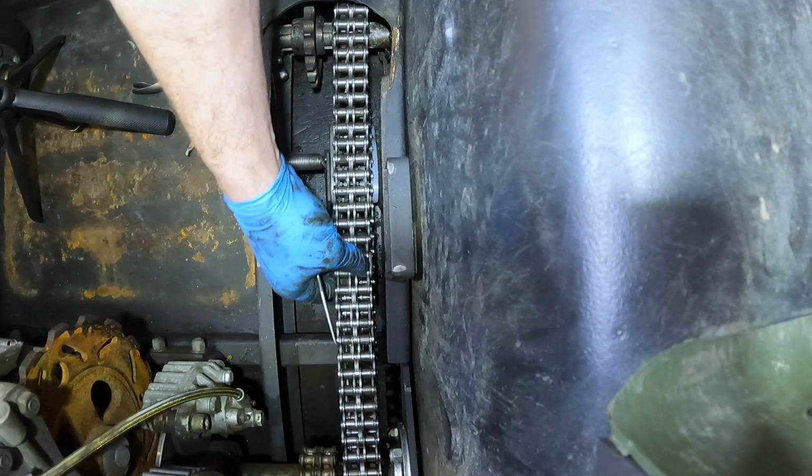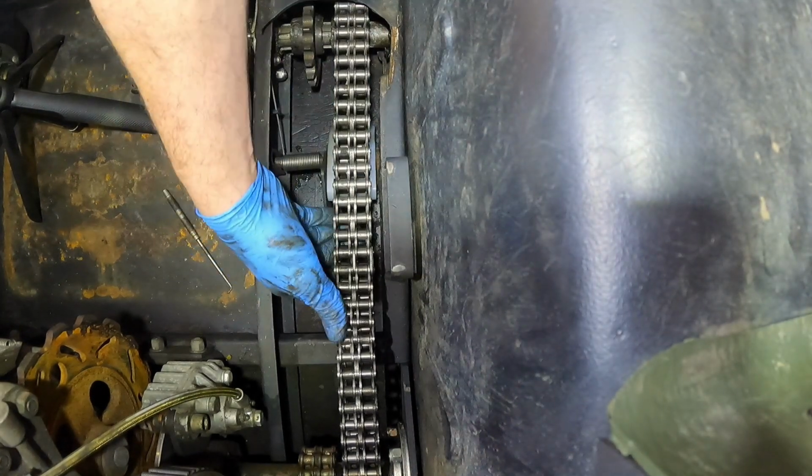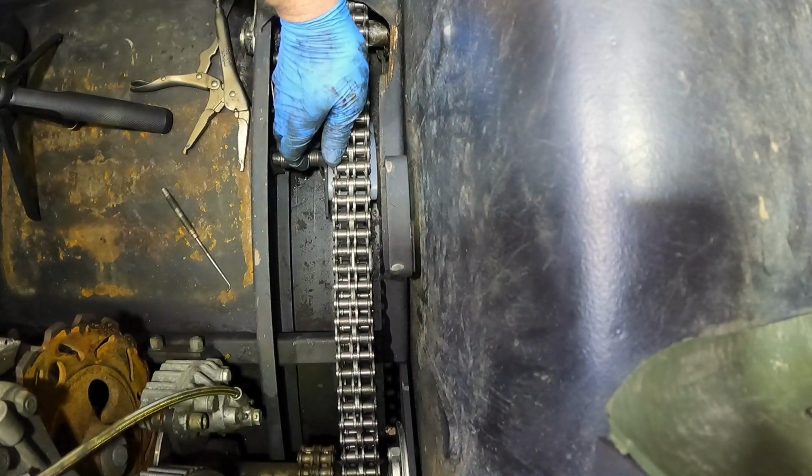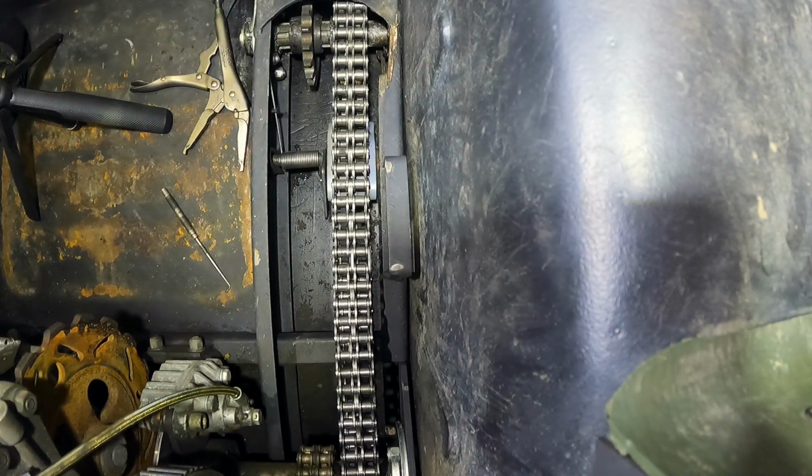Okay, so that clip is on, and now engage this chain tightener, and now the chain is relatively tight. As you drive, this thing will just get tighter and tighter. There, and so there you go, first chain on. So now go to the second chain.